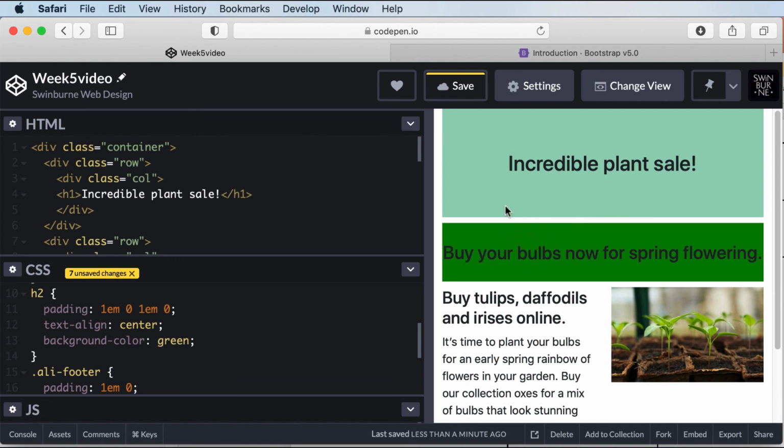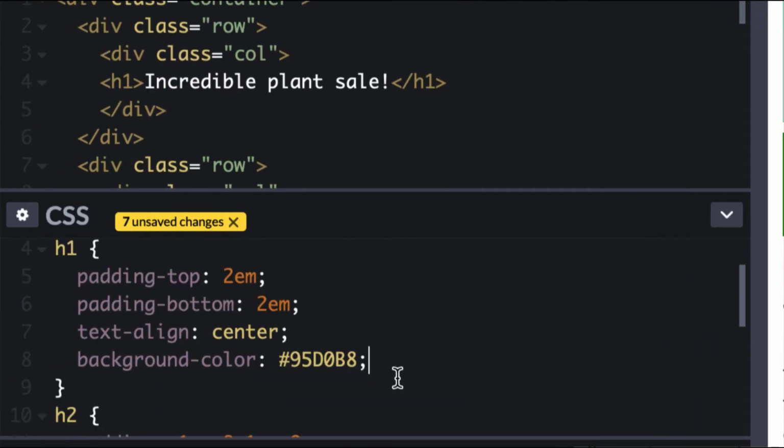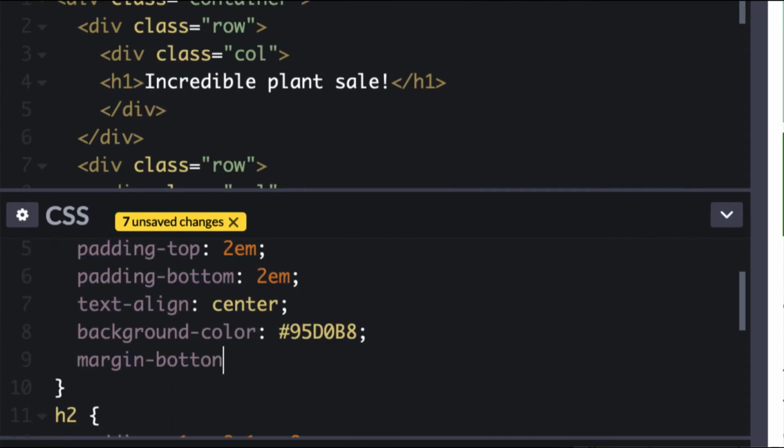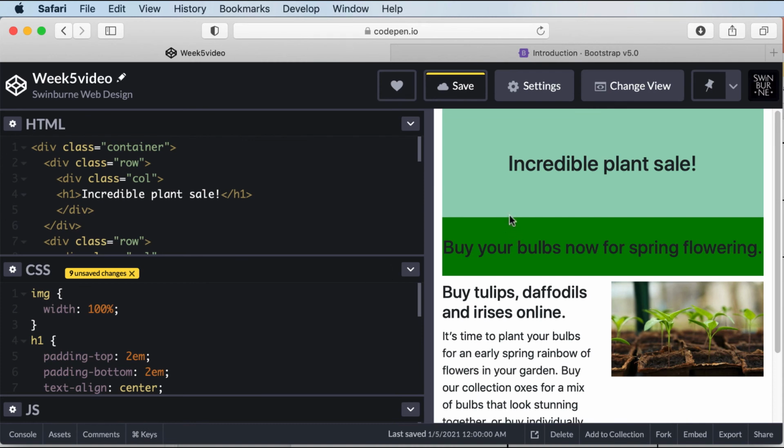I'm just wanting to show you something here. Remember how we had the padding to add to the top and the bottom? If you've got white space between them and you want to get rid of that, that's actually a margin that's on the outside of it. So here we'd want to say margin-bottom 0. And that gets rid of the gap between the two things here.